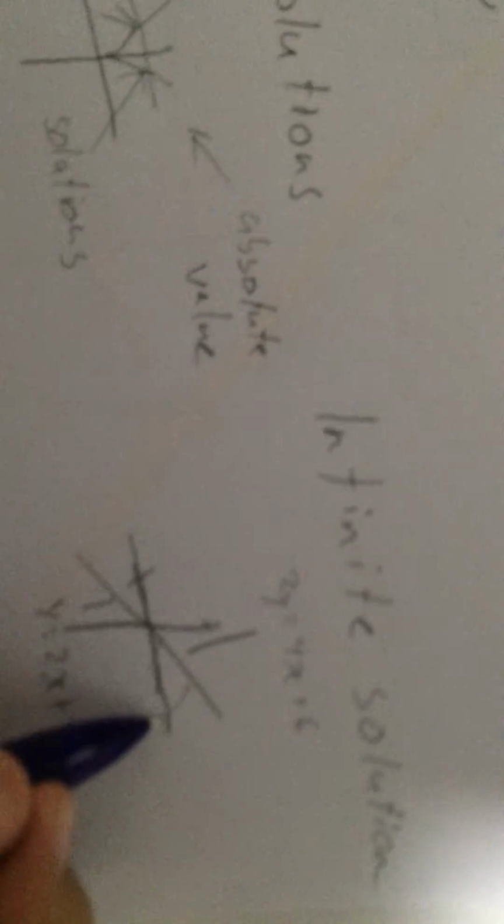Now an infinite solution. They call it an infinite solution because the solutions are uncountable, because basically this is a solution, that's a solution, everywhere is a solution, because they're both on the same line. Unlike this one where they intersect only once, or twice with that one. No solution means the two equations never meet. So this is no solution, as you know, none of the lines intersect.